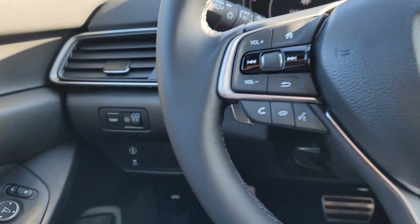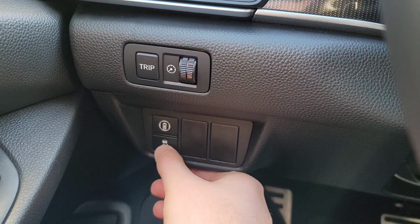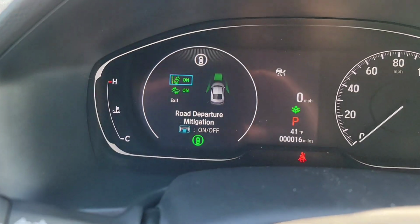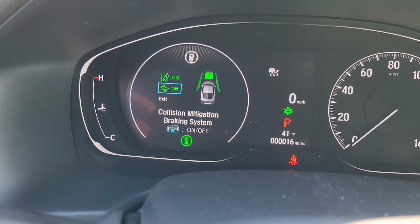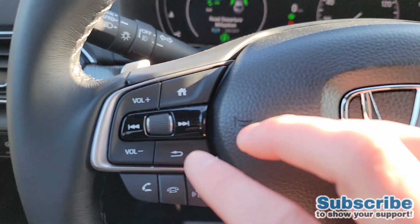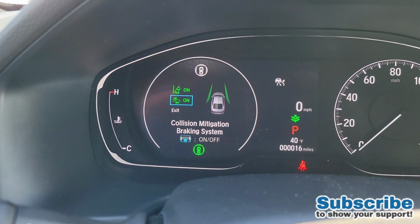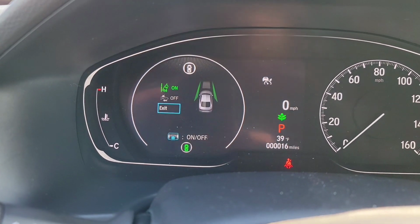As we come over here to the left-hand side of the steering wheel, we've got some additional buttons here. So you got your vehicle stability assist. You can turn that on or off. Then you also got this little button here to customize some of your quick point reference for your sensing features, like the road departure, your forward collision right here, your collision mitigation. And then that's it. So simply as I'm selecting this stuff, I'm just using this little wheel right here, scrolling up and down. To select that, you just gotta push that wheel right in. Then there you go, it's off. Then you'll see it right there.